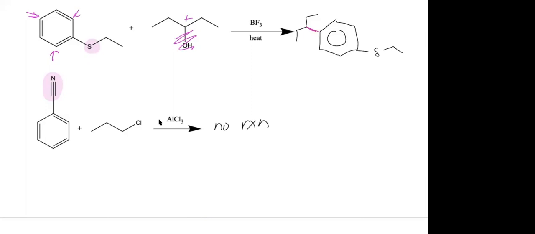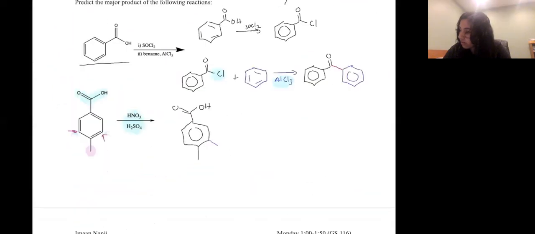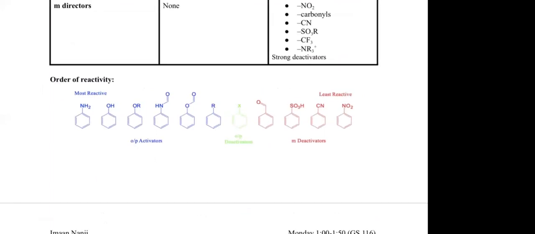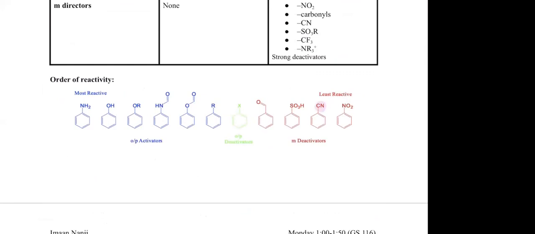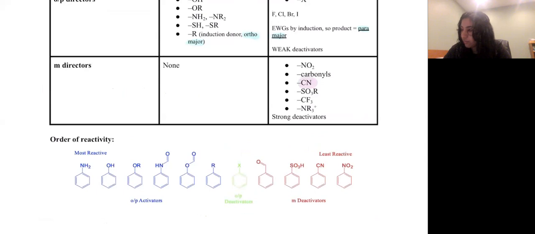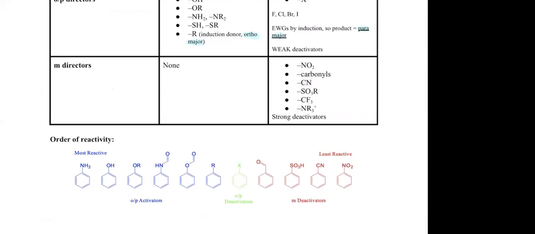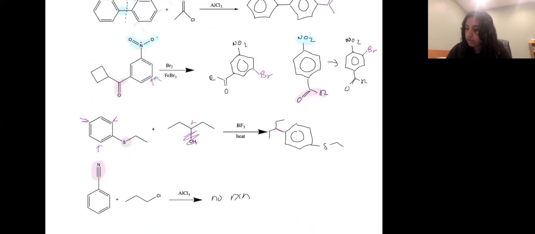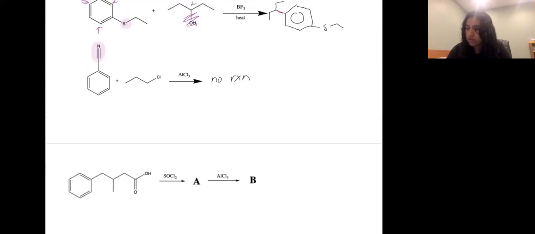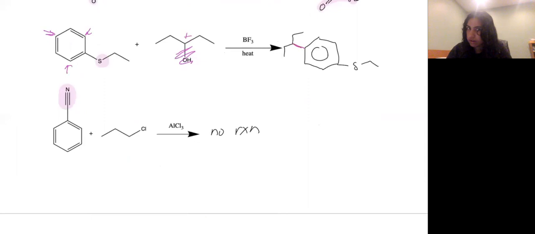Would it be safe to say if we don't see it in the activator chart or deactivator chart, it's pretty much no reaction? It is on the activator chart. The triple bond nitrogen? Yeah, that's CN. Oh, geez. Okay. And maybe I should have written out the triple bond, but it's also up here. Okay, thank you. Just for Friedel-Crafts. The rest would also be terrible yield, but they would occur more than Friedel-Crafts.